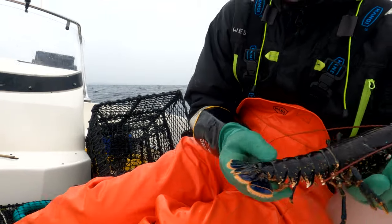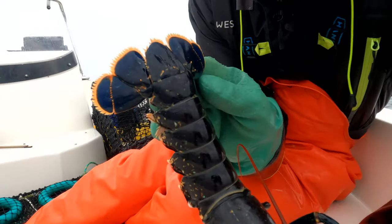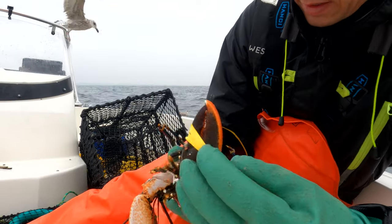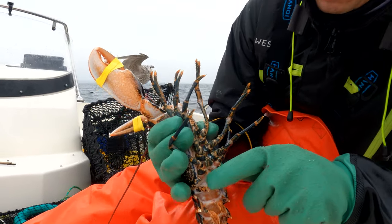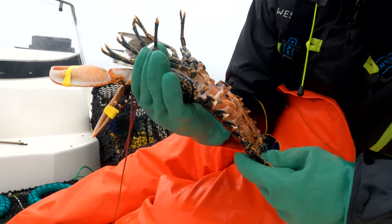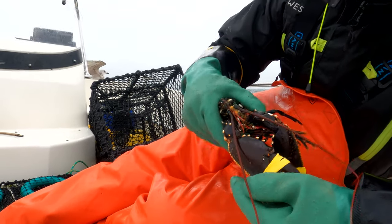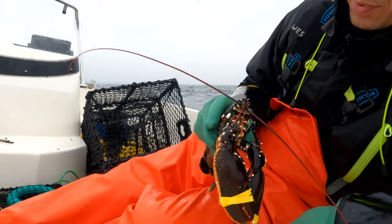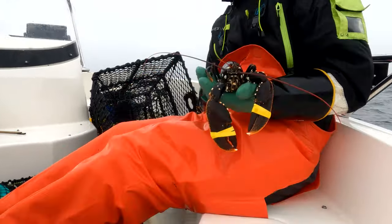Nice lobster, really nice blue on the tail here, as you can see. That's a beautiful blue. Nice size. Oh, and a male, same as the last one. You can see the big, well, I guess it's the reproductive organs. Male, and the tail is narrow, and also the claw has a lot of meat in it compared to the crabs which are mostly empty. So yeah, I'm really happy with that one. Nice one, double whammy.